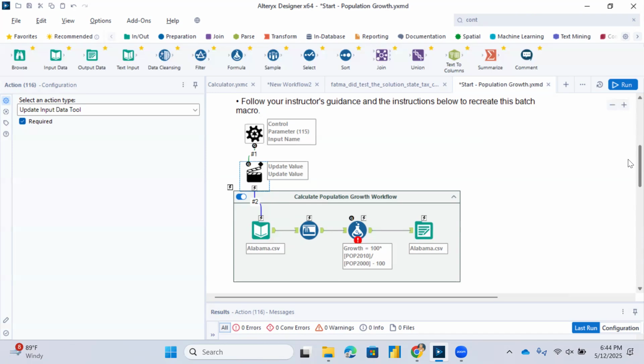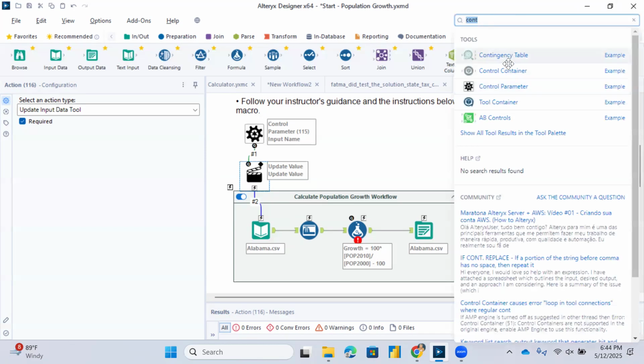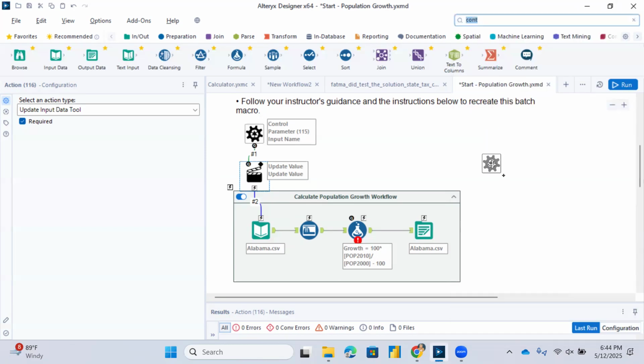Then we need to add a control parameter to the output data tool. Call this output data.